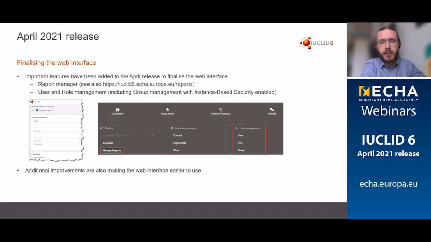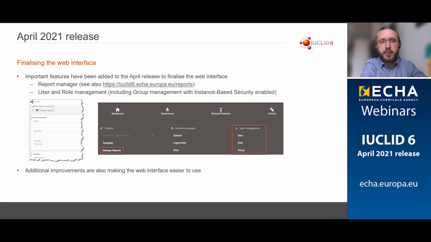On the Euclid 6 website, we have a page dedicated to the reports, how to create them, and you can also download the reports that are shared with all the users. Of course, Euclid also includes a list of default reports that can be used with all Euclid installations.